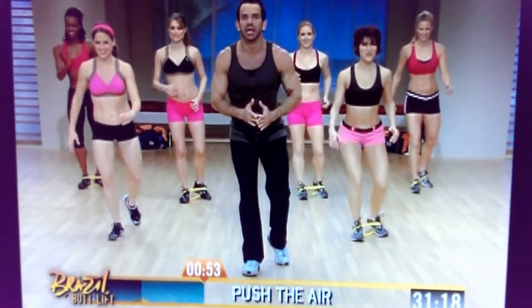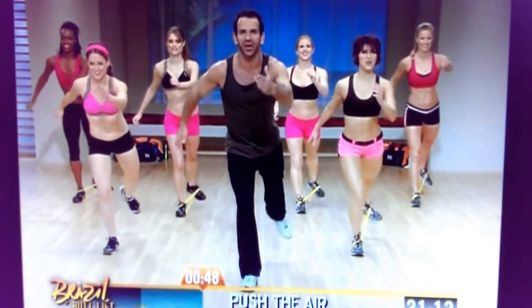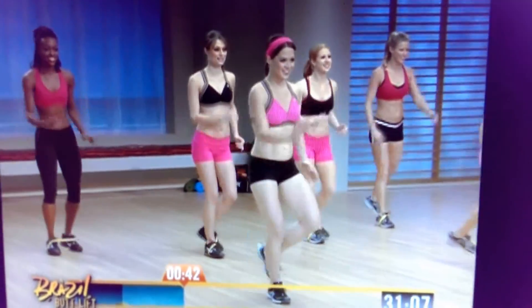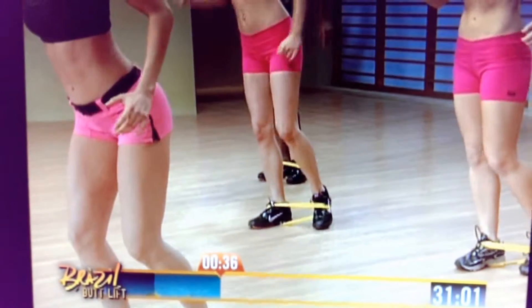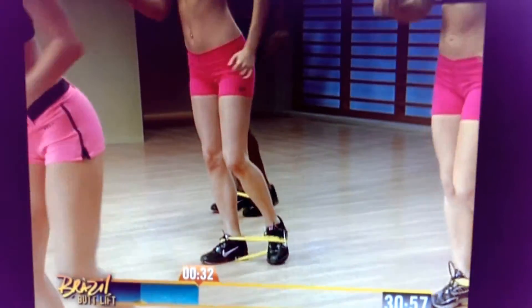And hold. You're gonna push there — two and three. Four, all the way back, five. I wanna see you touch only once on the floor now. Touch front and push the air behind you with your heel, and squeeze your bum bum here. All the way back, yes. Three, two more, one.